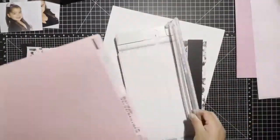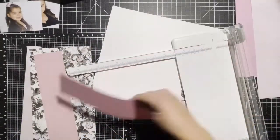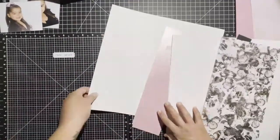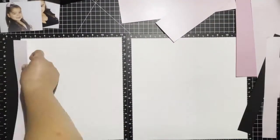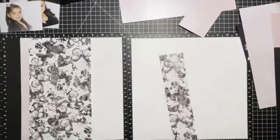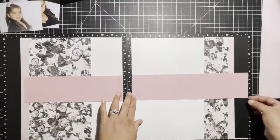Now, I started this layout with a little bit of a plan. I knew that it was going to be a double layout, so I wanted to almost mirror the paper design, except using more of the pattern paper on one side than the other to almost showcase the beautiful butterflies without overdoing it.